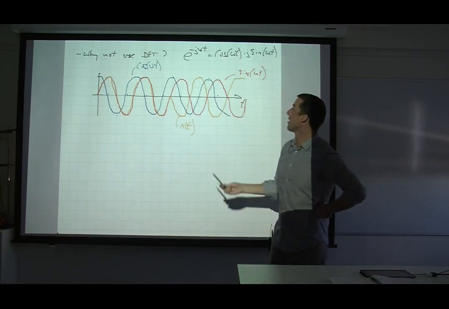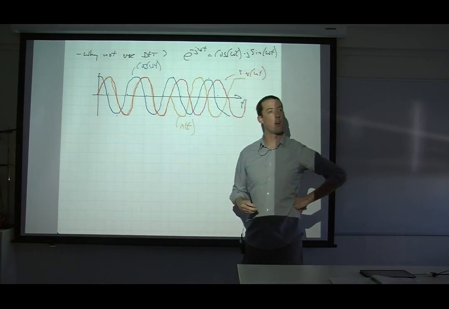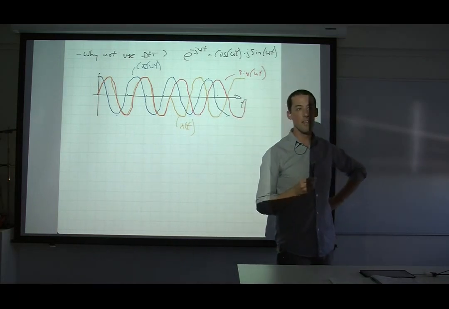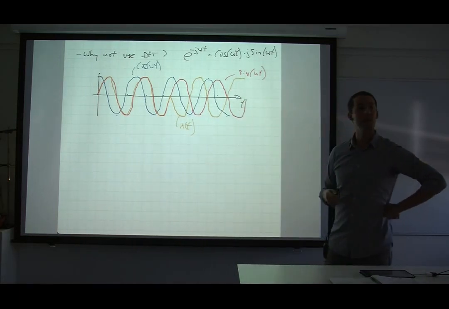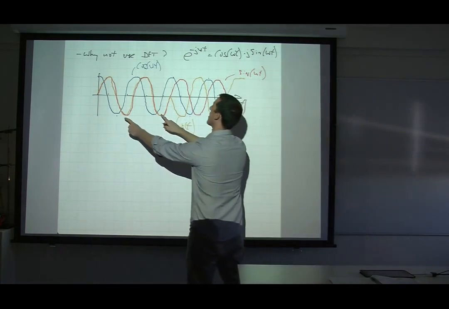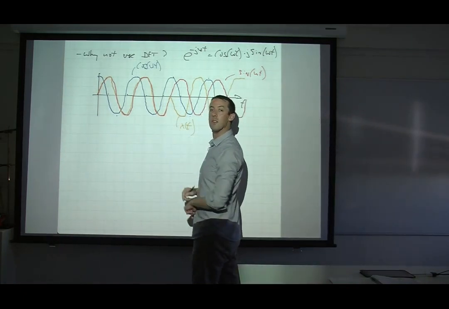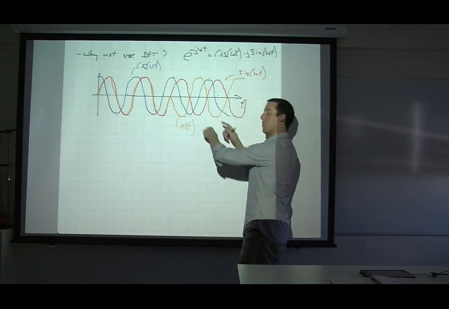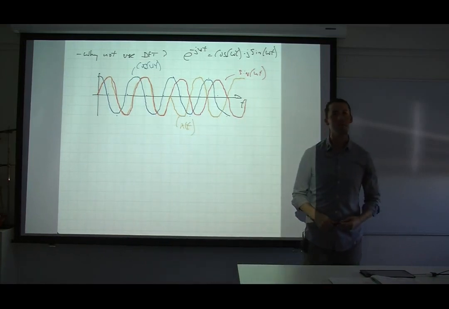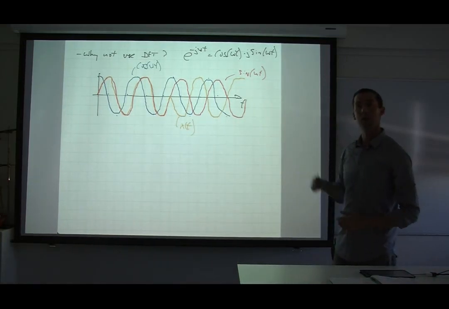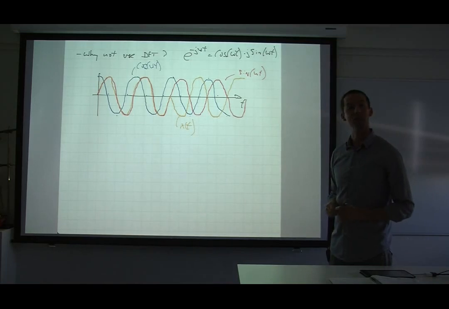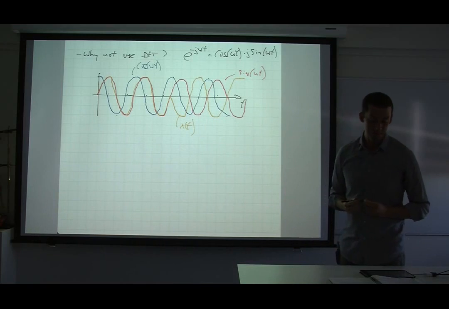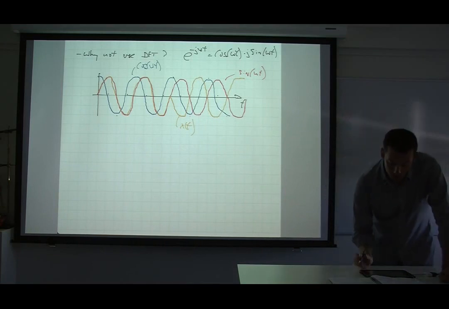So even though, if I said to you, what is the frequency of that orange signal? You'd say it looks like there's a cycle, it's about one over that interval. Oh yeah, and it happens again here. It's definitely about one over that interval, right? And if you do a Fourier transform on it, you get zero. You get that there's no power in that signal, and that's wrong. You know it's wrong. So how do we do it?